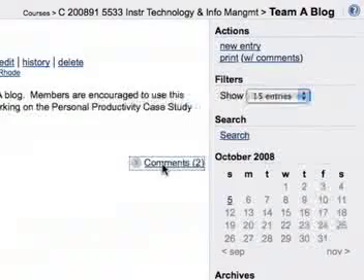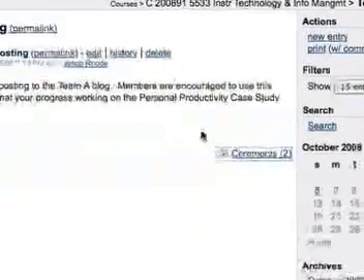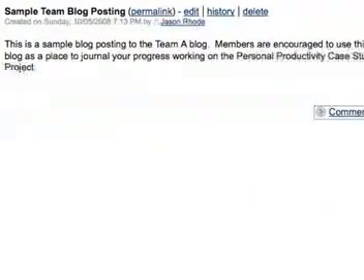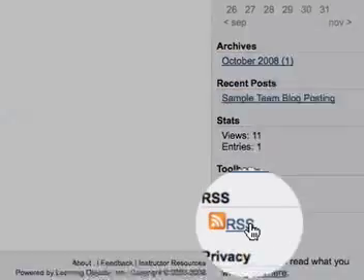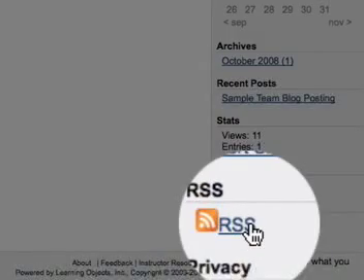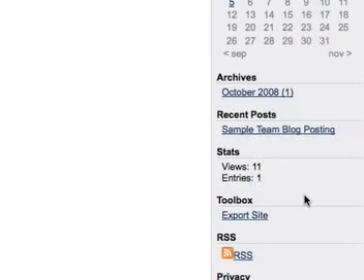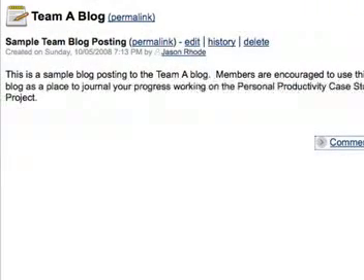Okay, and so the team blog, it's totally up to you as a team to decide how you want to use it. Do you want this to be your primary way in which you're going to chronicle your progress, or are you going to summarize that somehow in a team discussion board posting, which we'll get to in a little bit? Your team blog has an RSS feed just like the course blog does, so you're welcome to use that to stay up to date on what's being posted here. Again, it's totally up to you as a team to decide how you want to use the team blog.